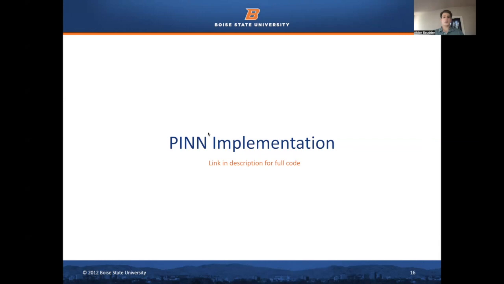With a clear understanding of our problem definition, we can now turn our attention to the implementation of the PINN to address our specific case study. This implementation brings together the elements we've discussed, from spatial coordinates and the time inputs to the intricate loss function that aims to minimize the total error. For those interested in exploring the full code and delving into technical details, you'll find the link in the description. This will provide you with an opportunity to examine our approach more closely and even try it out for yourselves.